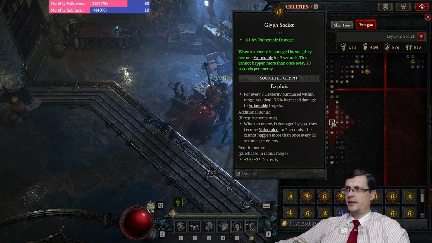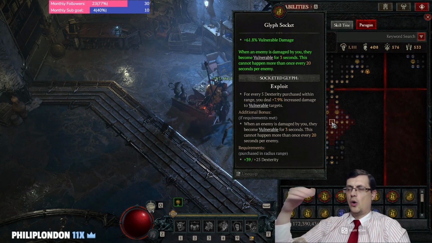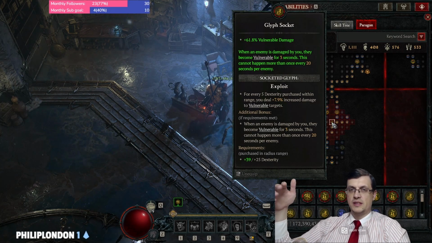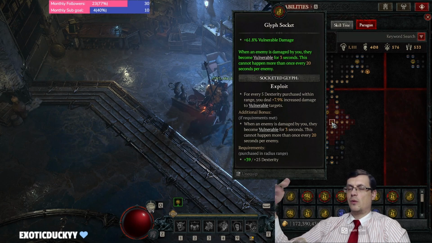We use Exploit because we need vulnerable. We get some vulnerable from the pet we can get, but this one is more consistent. It's always hitting the enemies. You get this 3 seconds of vulnerable, and for charge this is more than enough, because most of the time we will one-shot enemies. Sometimes it will be 2 shots, that's it. It's killing very fast, so it's more than enough to have it.